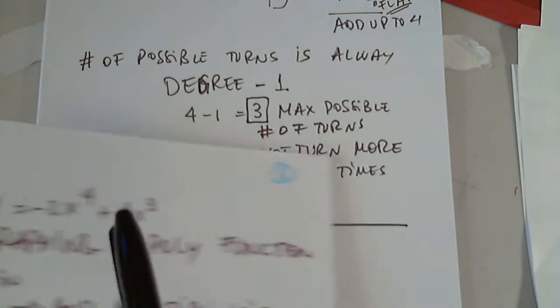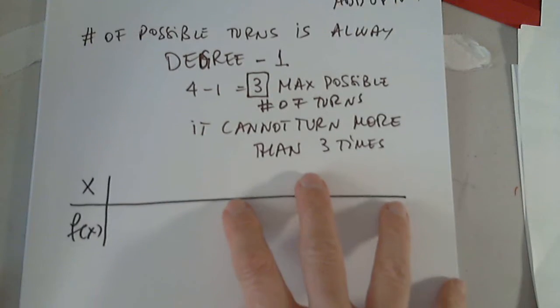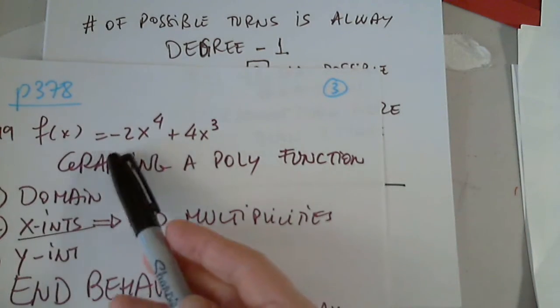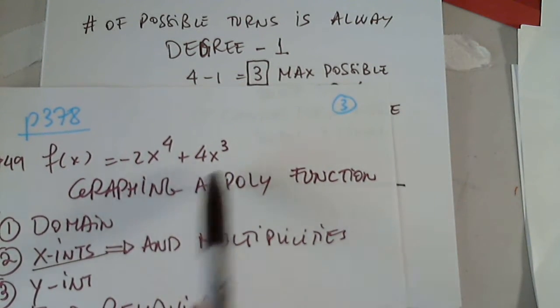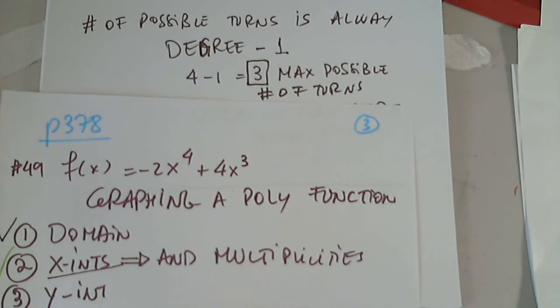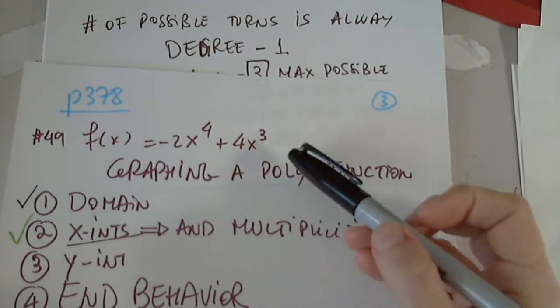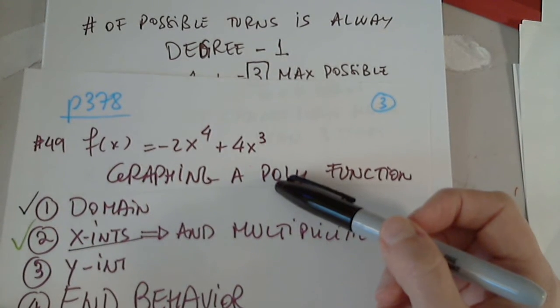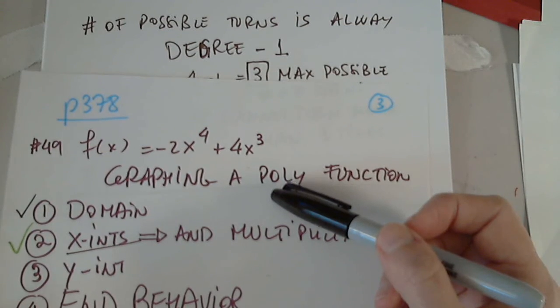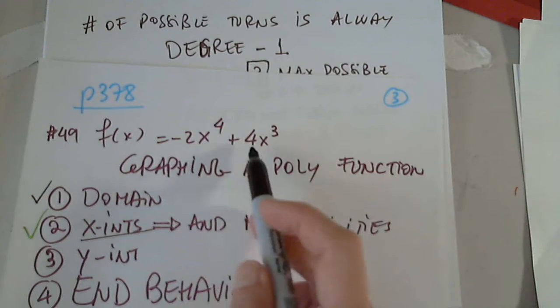So that's where we are, the domain. Can anyone give us the domain of this function? Are there any potential problems with this? Do we have square root? Do we have 1 over x minus 1, any potential problems, or anything goes? What is the domain of a polynomial function? No problems ever with polynomials, like linear function, quadratic function, there is never a problem. Always the domain of a polynomial function is all real numbers.